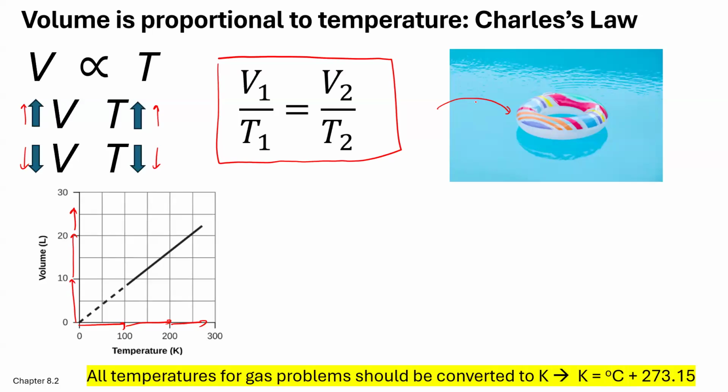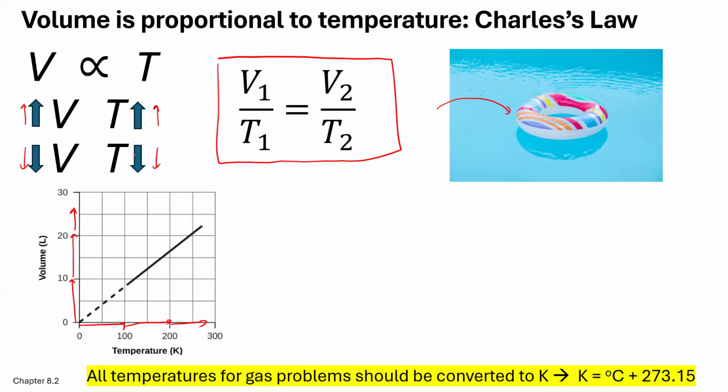If you blow up a pool float to the max on a hot day and throw it in a pool, by the next morning it's usually a little softer. A couple of things might happen. Some air might escape, but the molecules are slowing down, which gives you less force, which gives you less volume, because the particles aren't pushing as far on that pool float material.